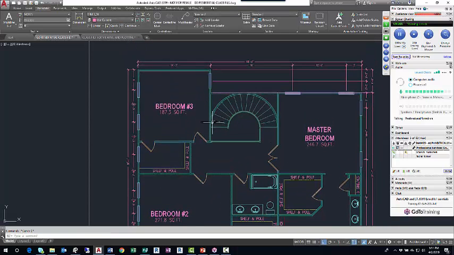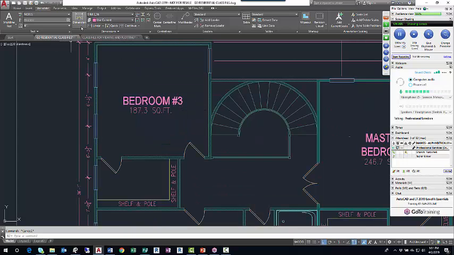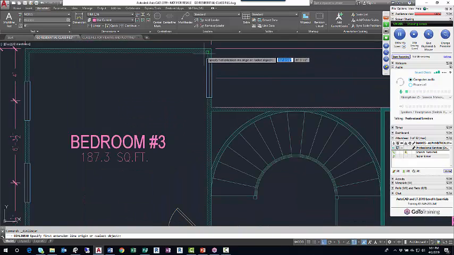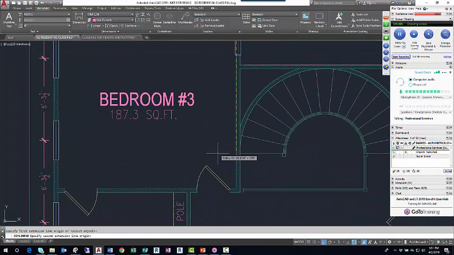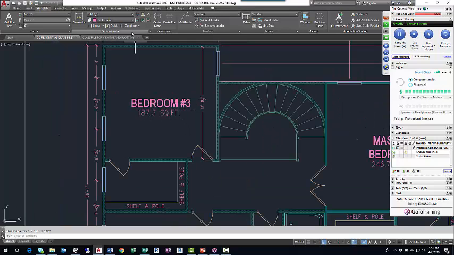And then I'll just start my first dimension with linear. Most of these dimensions are linear or continue. I'll go linear, left click inside corner of bedroom 3, top inside corner, then the bottom inside corner, and I'll pull that dimension to roughly the midpoint of the door, and left click. And then I'll just continue. It's going to leave behind 3.5 inch dimensions, but I can just delete those afterwards.